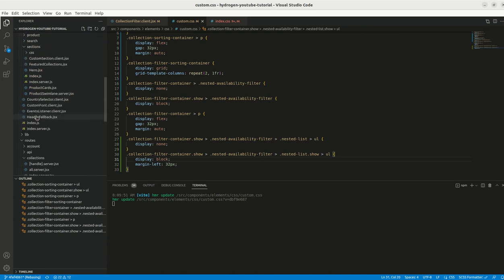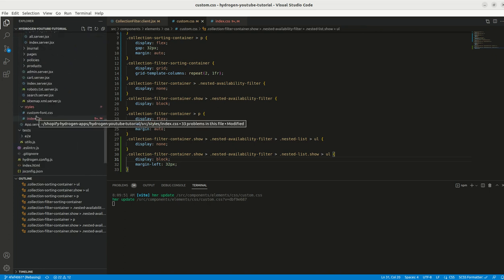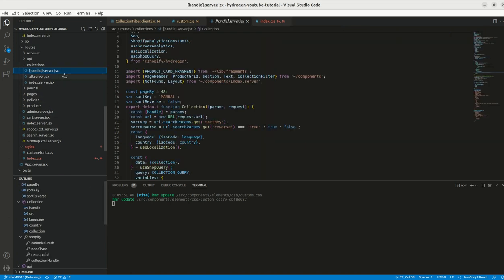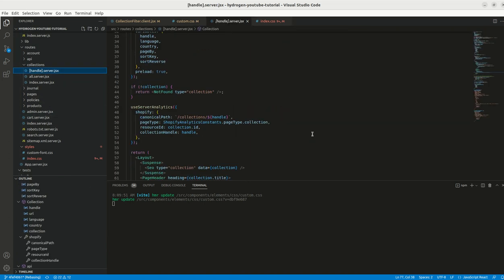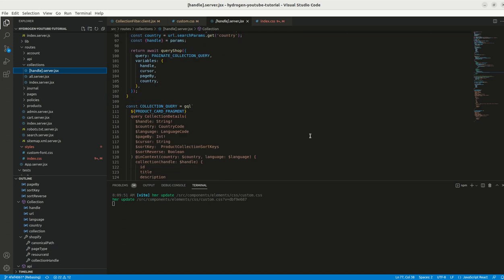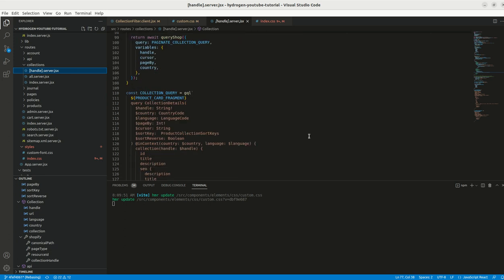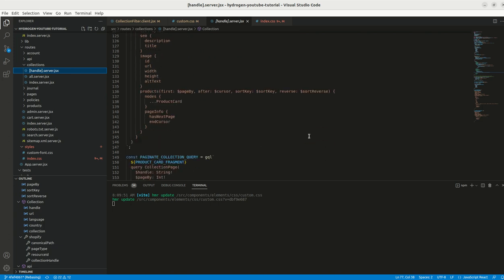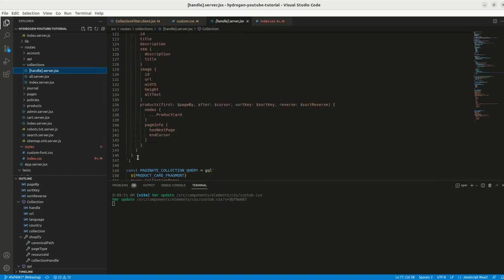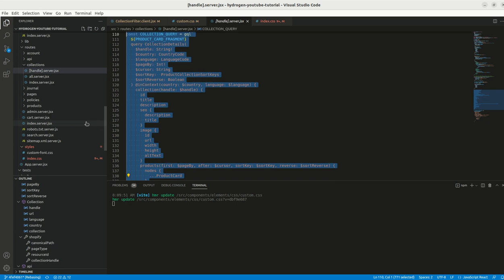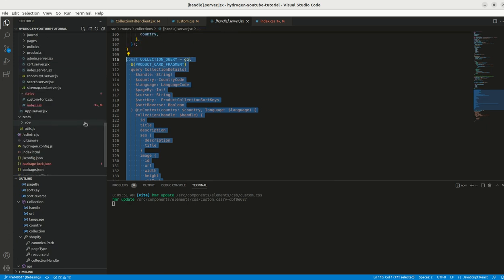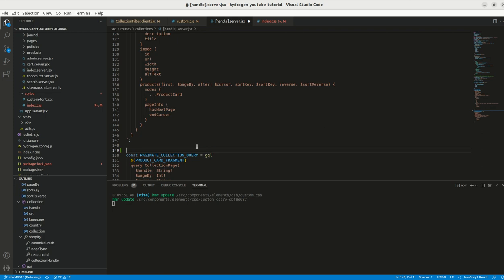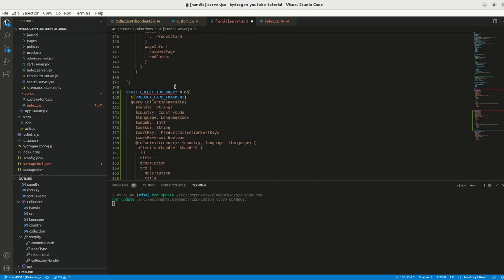Let's go to our routes for collection here, handle server.jsx. Because this is a filter, I think we need another query. So I will copy this one, put it down here, then rename this collection filter availability.